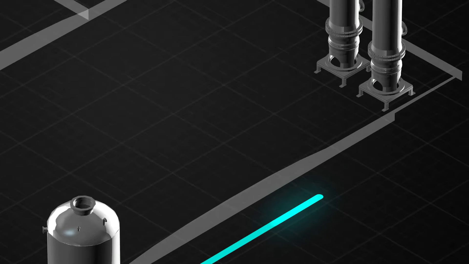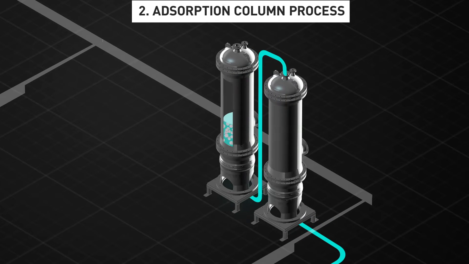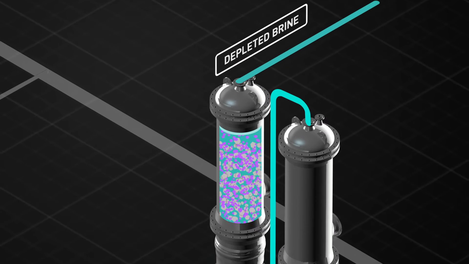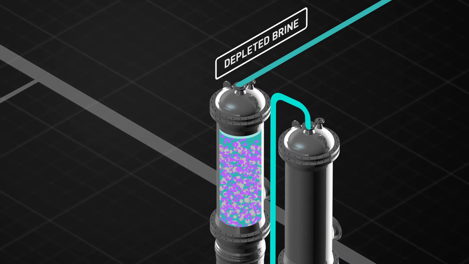The brine is then pumped through two columns in series that contain an extractive adsorbent resin that absorbs the lithium onto the surface, with the depleted brine being discharged to an evaporative storage pond as waste. This depleted brine contains no elements foreign to the natural environment.